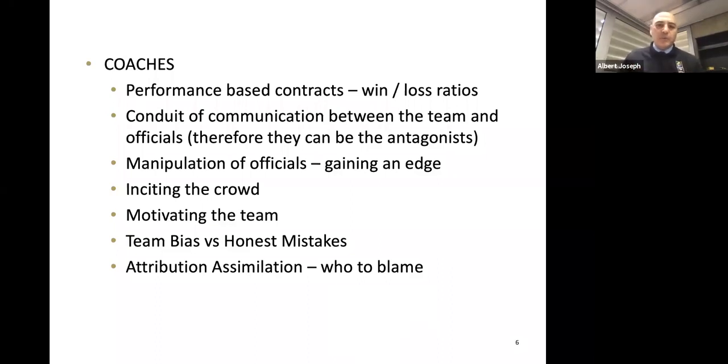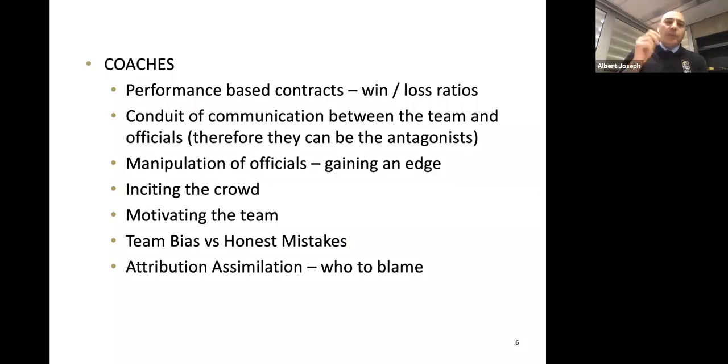But when things go not so well, as a normal human reaction, we tend to blame something else. For example, my car didn't start, that's why I came in late for work. I kicked my toe, it was a bit sore, that's why I never scored my 50 points in the game. And we start to look for all the other reasons as to why things didn't go so well, as opposed to looking at our own performance. And this is really important also for referees to consider, because if they don't have a good game, we are looking for all the reasons as to why, which is generally not their own performance. And that's that piece of self-reflection and the like.